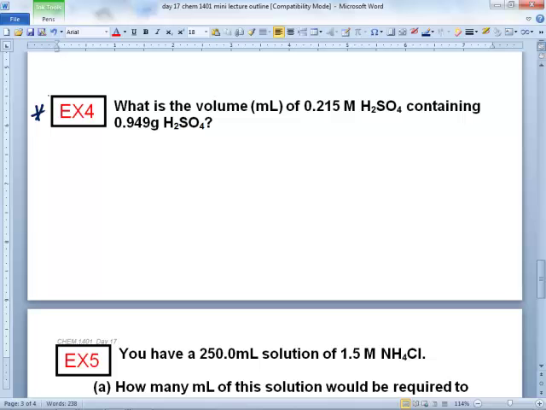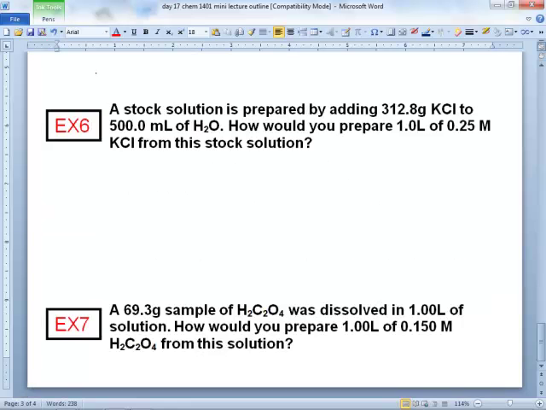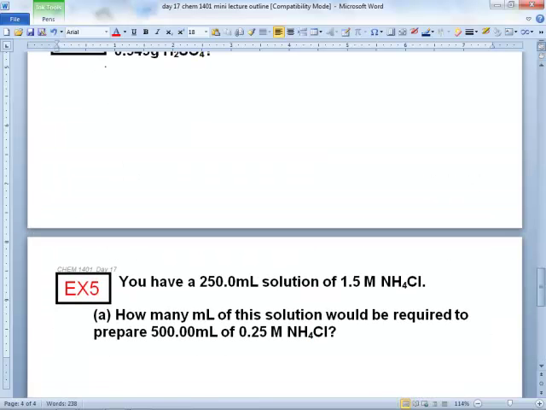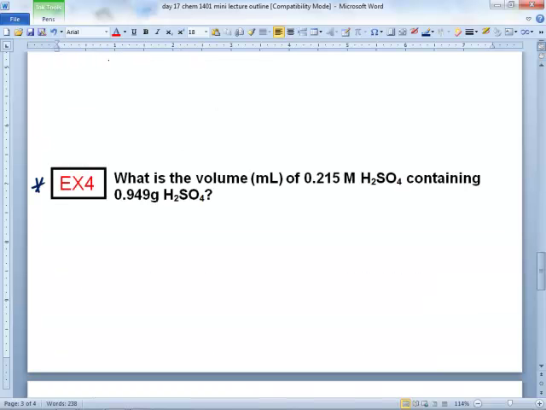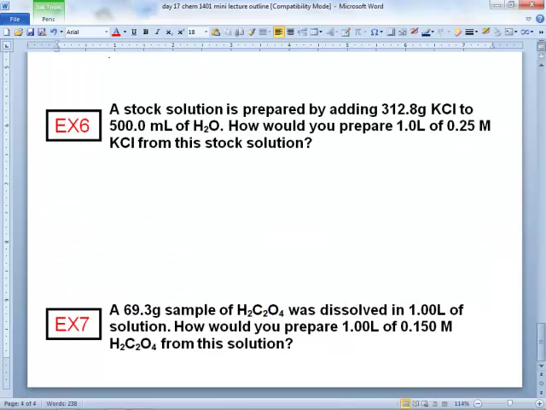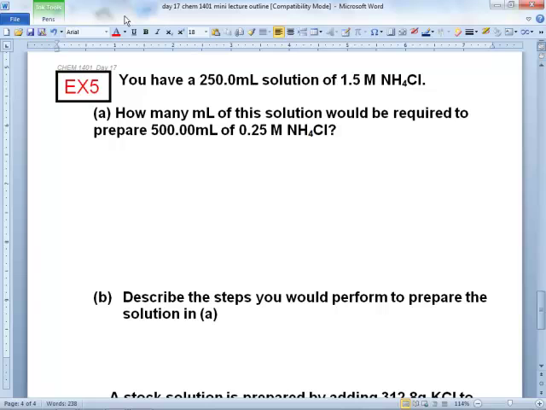So all we've done are the first equation ones. You've got all these problems. Tell me which one or which ones are going to require the second equation, MiVi equals MfVf. We have to pick from EX5, 6, and 7. Take a look at every single one of those. I hear 5. Does everybody agree with 5? Yeah, look at that, two big M's. Definitely 5. Good.